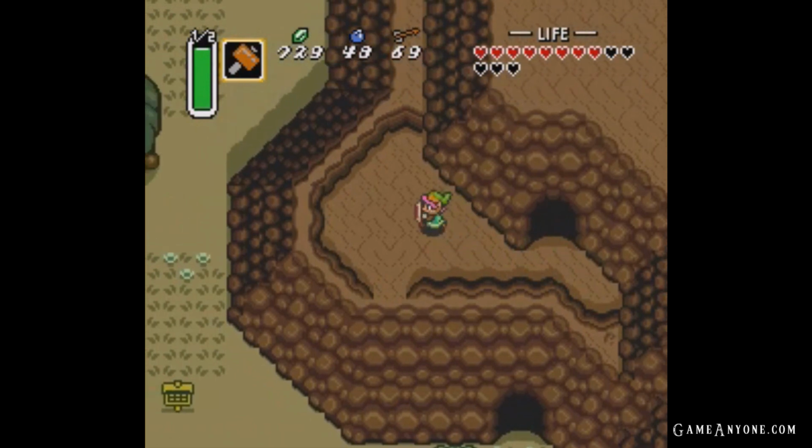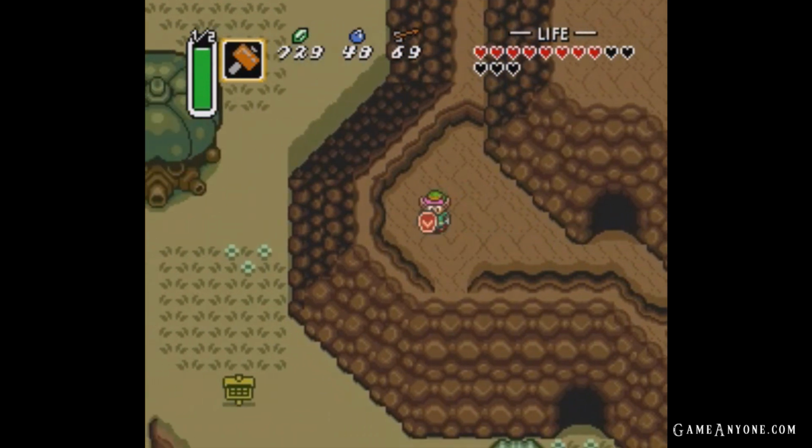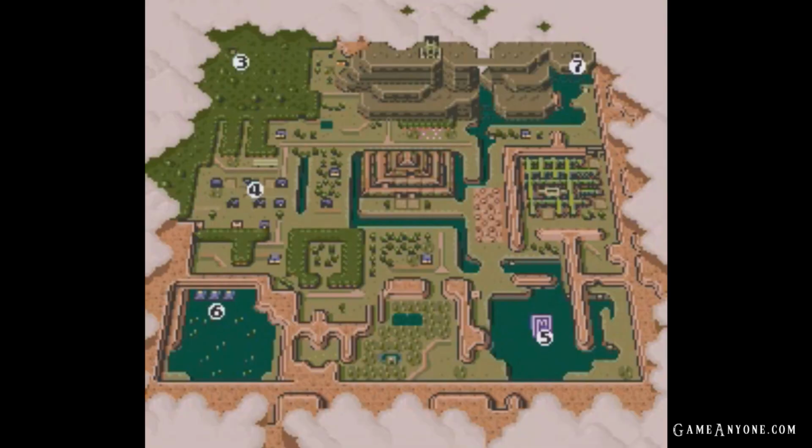Alright. With that said, I'm going to stand right here and end the video right here. Thank you guys for watching. Next time, we will head to the next dungeon of the game, which is in the Lost Woods, the number 3 on the map that's flashing, otherwise known as the Skull Woods now.